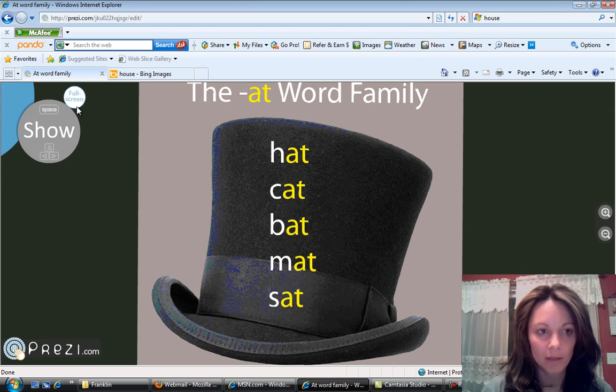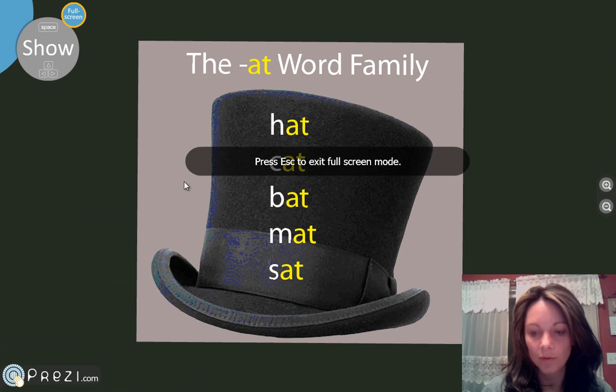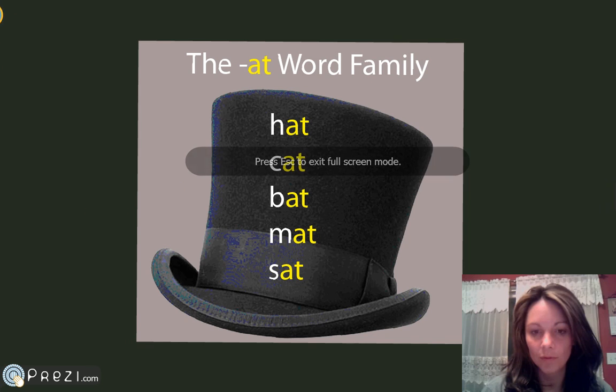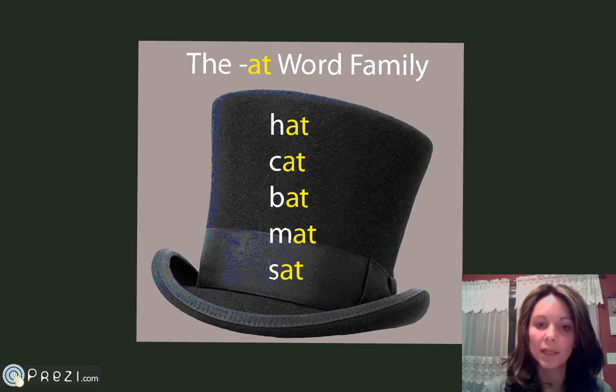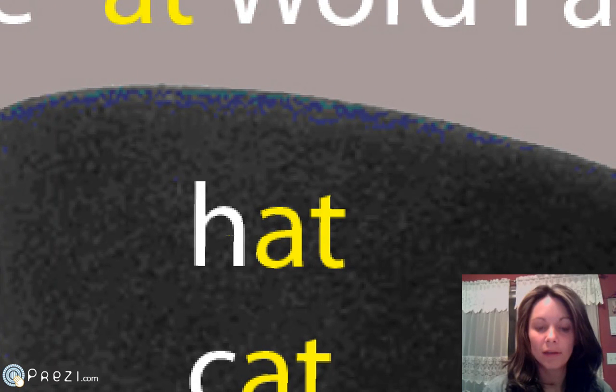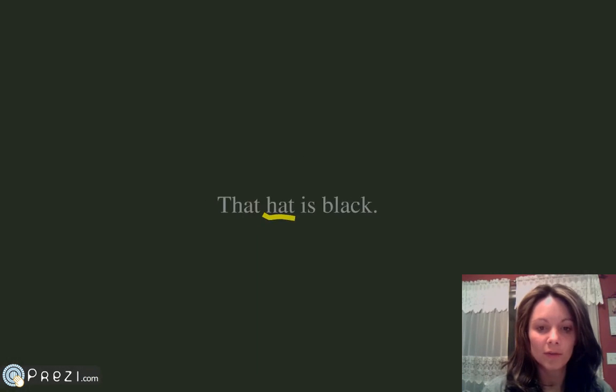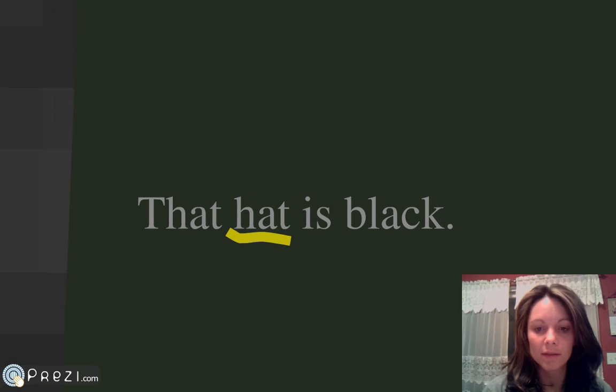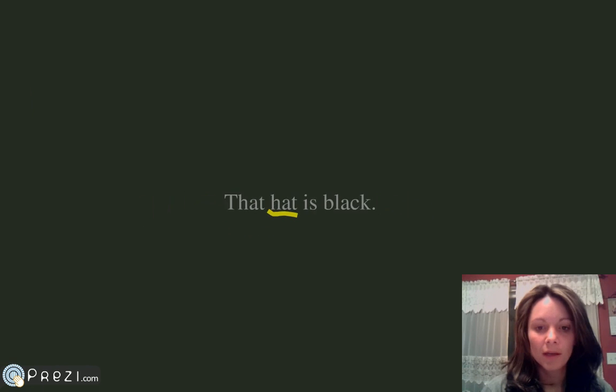And all you have to do to go through your show is click the arrows. So there's our first shot. And you would practice reading those with your kids. And then we zoom in on the word hat. We'd practice reading hat. And then it zooms in on the sentence, and you can have them practice reading the sentence. And it goes back out to where we had it, and the show's over.